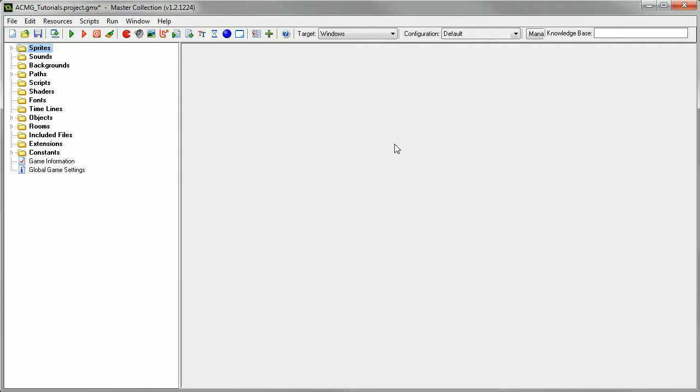Now, if you're not an artist either, there are plenty of other resources out there where you can grab some tile sets. Just make sure you check the usage of it, and if you have to credit people, make sure you give the right credit and all that kind of stuff.